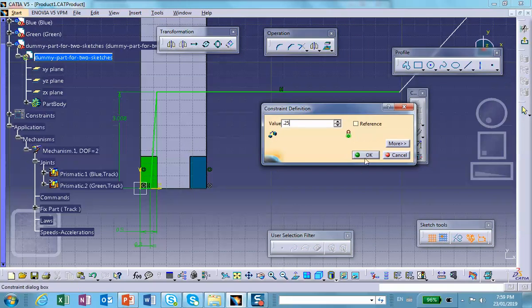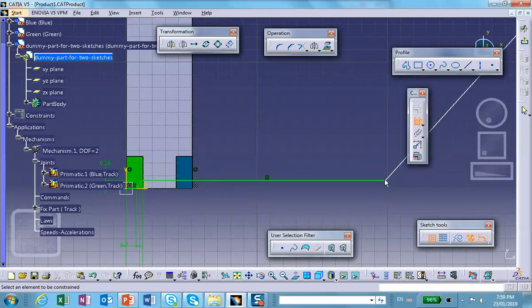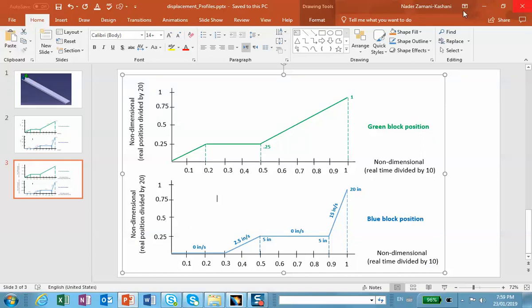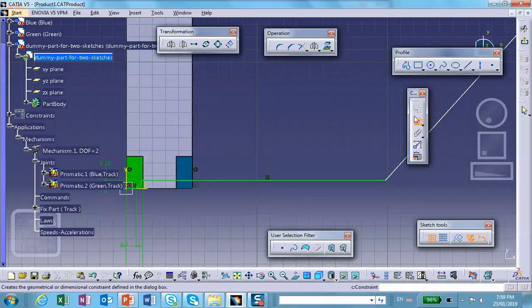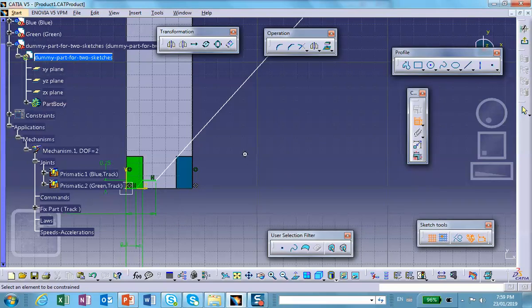Okay, good. And now this point over here is, let's see, 0.9. Okay, so dimension between this and that is 0.9, and finally this height is 1.